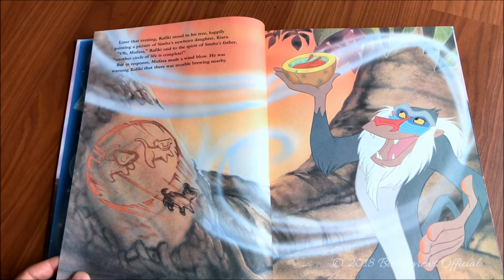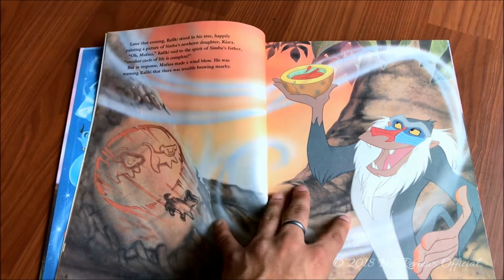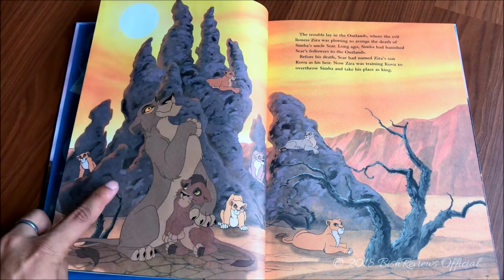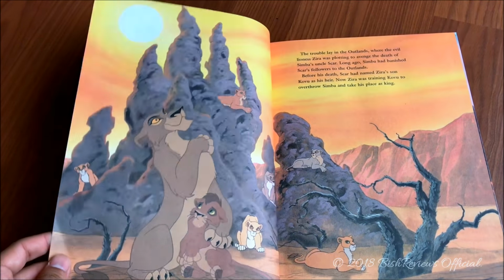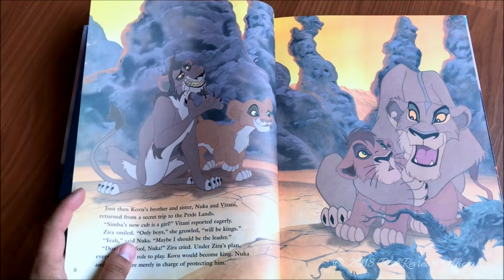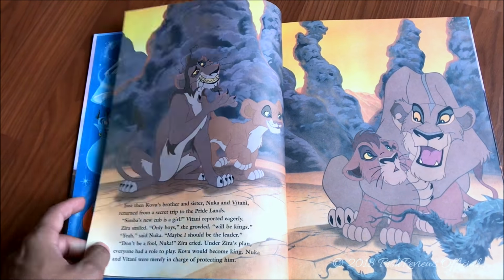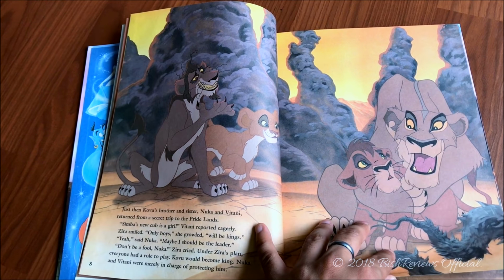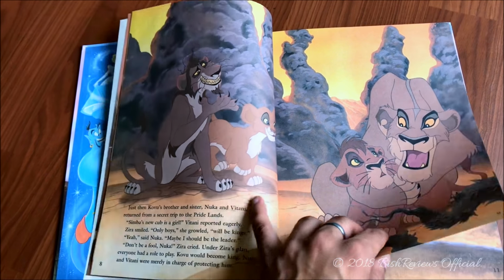Here's Rafiki again with his drawings, and there's Mufasa. He is predicting the troubles that are coming up. So we have Zira, Kovu's mom, who is Scar's wife. Scar is Simba's evil uncle, and that's Scar's son, who is Kovu. And we have the other two siblings, Vitani and Nuka. His bigger brother's name is Nuka. But Zira doesn't believe in Nuka because Nuka is a bit silly and tends to get into trouble. So she has her hopes high on Kovu.